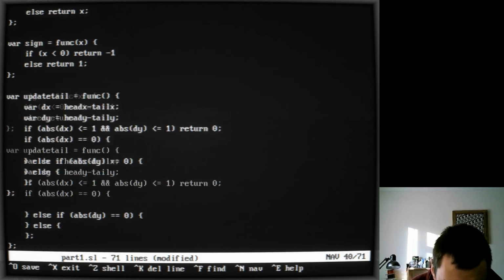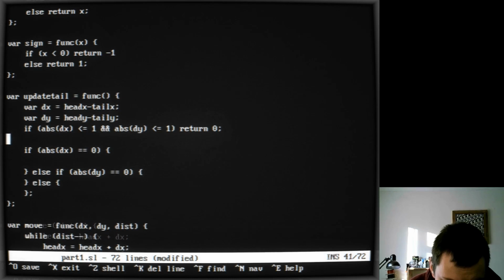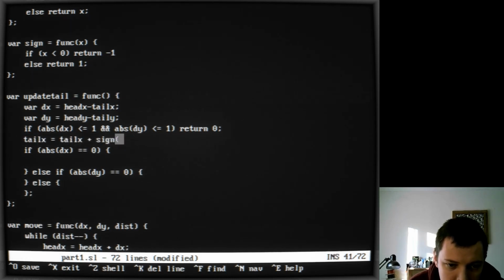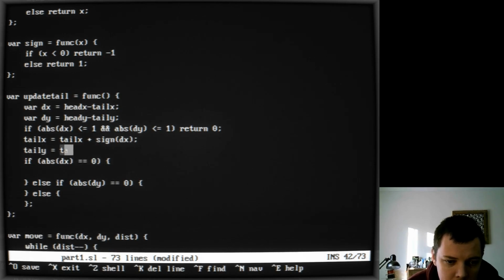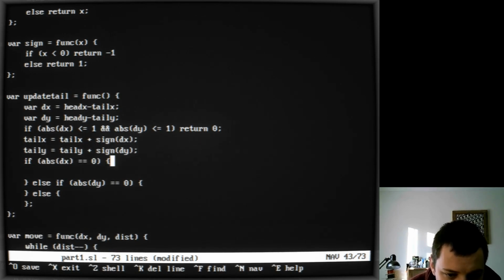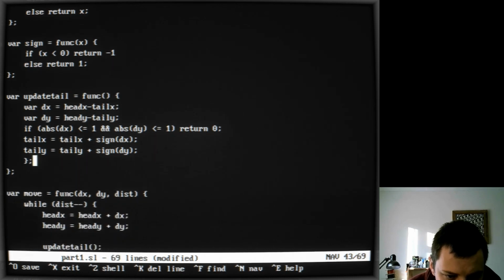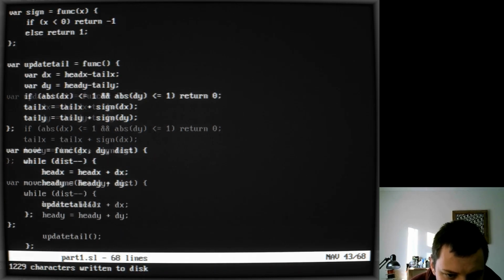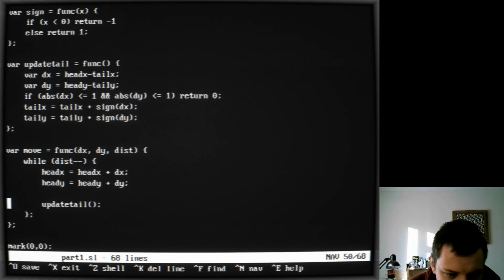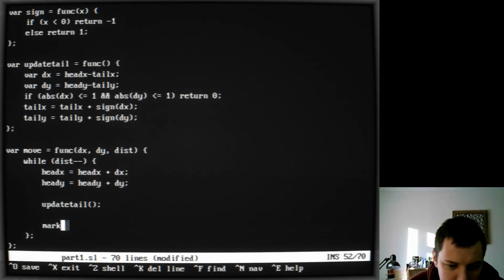In fact, I think in all of these cases we possibly just do that, because that's it. So we update tail and then we mark x, y.